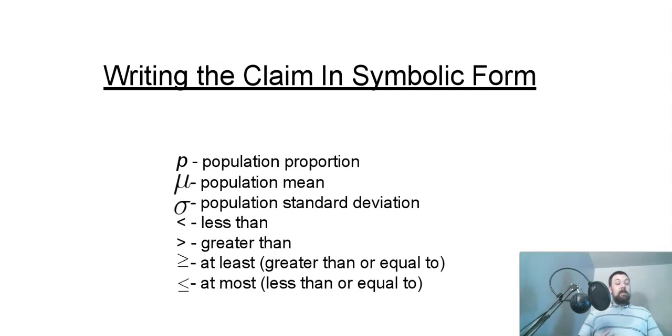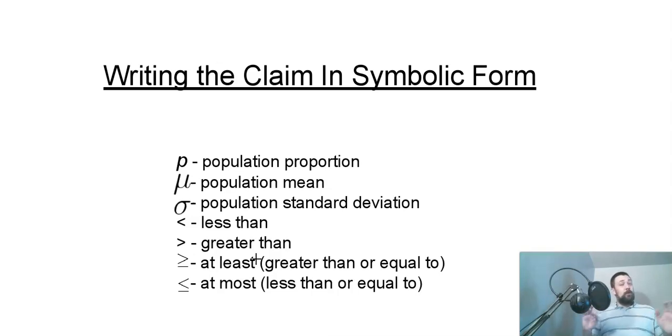And sometimes they'll even say things like test a claim that the proportion is at least 50%. Now remember, even though there's the word least in there, at least means that much or more. You have to be at least this tall to ride this ride means you have to be that tall or taller. And so at least is actually a greater than or equal to. It actually can just equal that number. At most would be a less than or equal to.